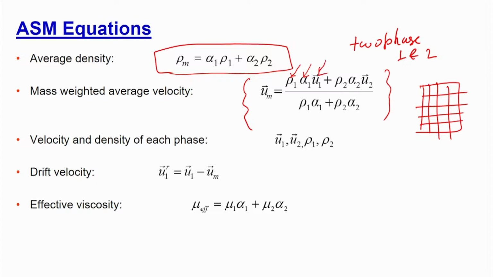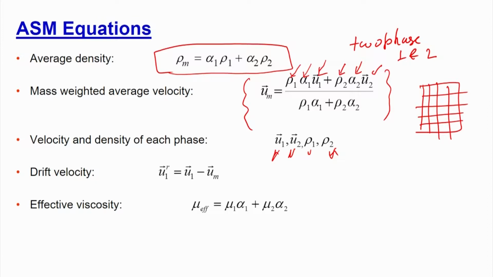U1 will be the velocity of that phase at that location, which will be calculated. Rho 2 is the density of that phase, alpha 2 again is the holdup or volume fraction of that phase, and U2, and then it will be averaged with the mass average. We are calculating the velocity, so we have to divide by the total mass. Now, what will be the total mass per unit volume? It will be rho 1 into alpha 1 plus rho 2 into alpha 2, that will be the mass per unit volume. That is the way the mass average velocity has been calculated in these cases, and then you can use this. Here U1, U2, rho 1 and rho 2 are the velocity and density of each phase respectively.